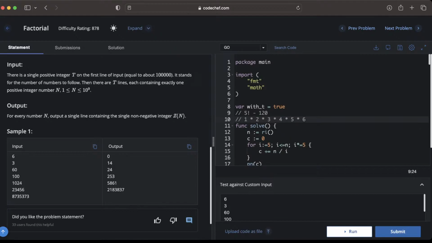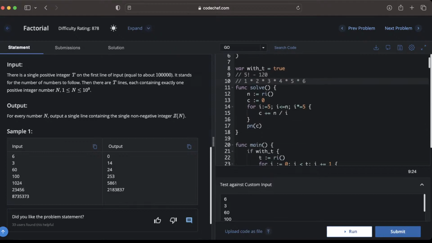Every 5 numbers. So that's why we can just count the number of 5's in a factorial to get the number of zeros. And every 25 times we get 2 5's, right? So we have to account for that. Every 125 times we get 3, right?